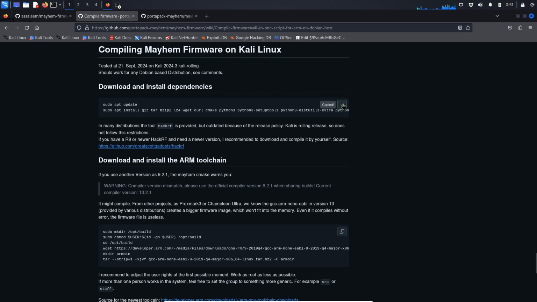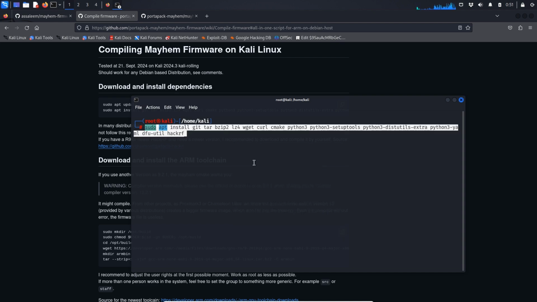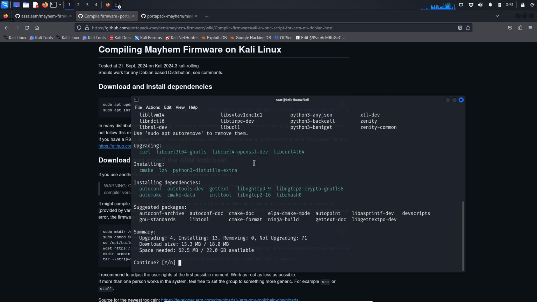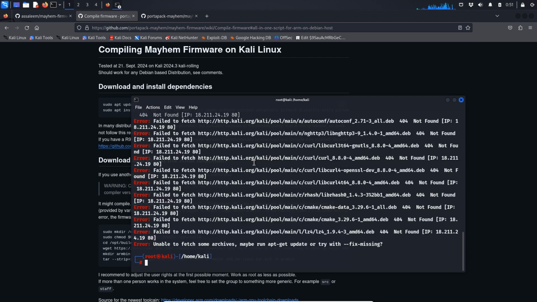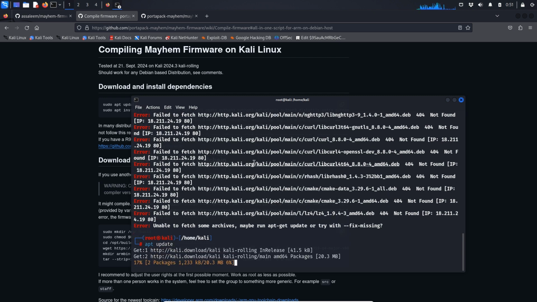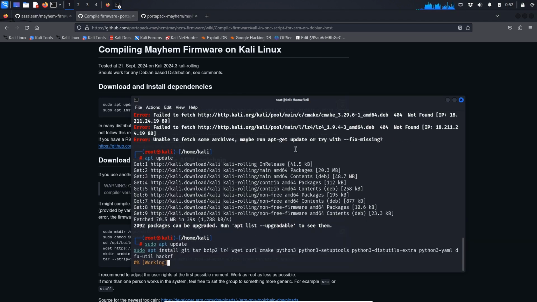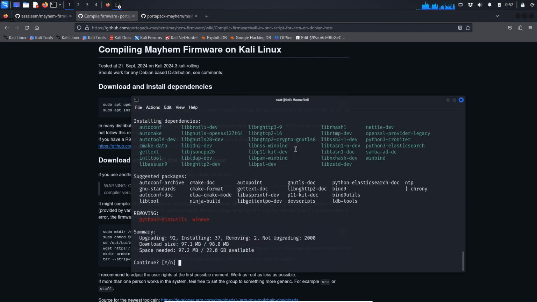So let's just copy this command, and let me just go on my terminal, and let's just paste, and let's just hit enter. First, let's just do apt update to update our local repositories. Now let's just copy these libraries, and let's just add these libraries.